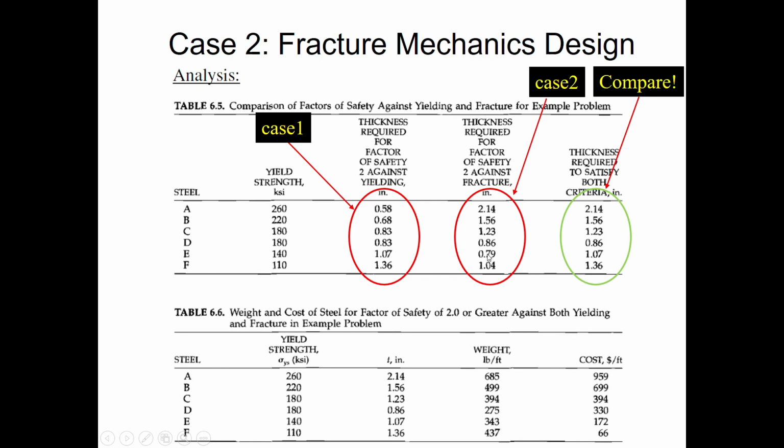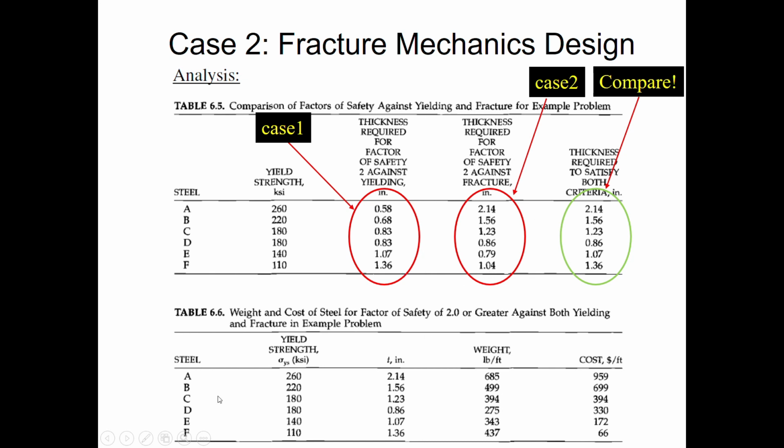This means that yielding is the critical factor compared to the fracture. So we need to take the most critical value, which is 1.07. The same as in steel F.